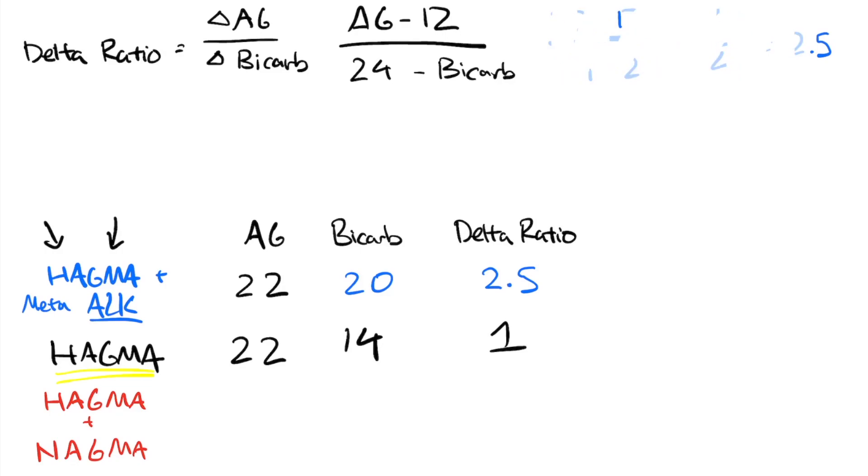Now, we'll walk through our last ratio, which is going to be the situation down here. We have anion gap metabolic acidosis and a non-anion gap metabolic acidosis. In this case, because the second process doesn't change the anion gap, it's still 22, but now my bicarb is even lower. Let's say it's 4. What if we plug these numbers in?